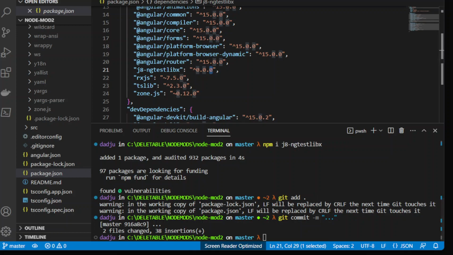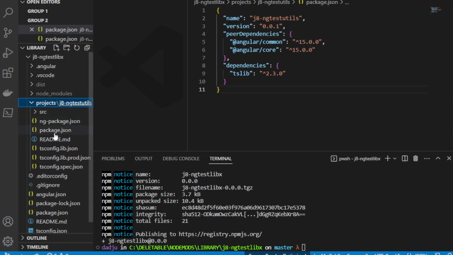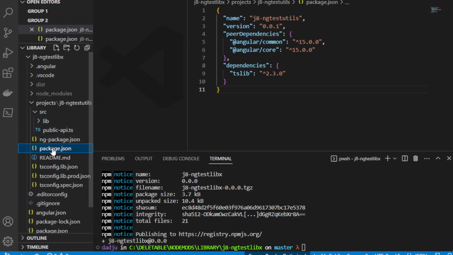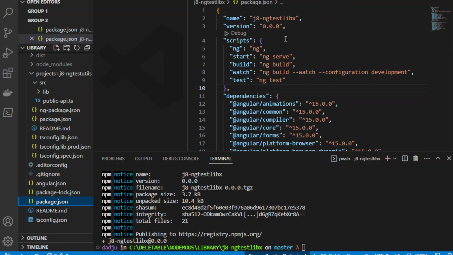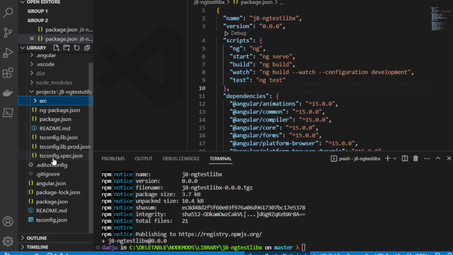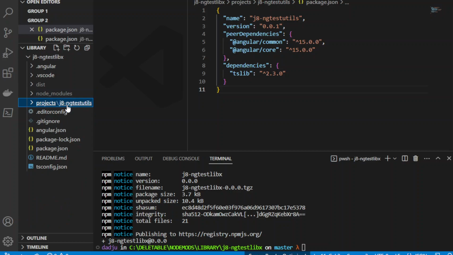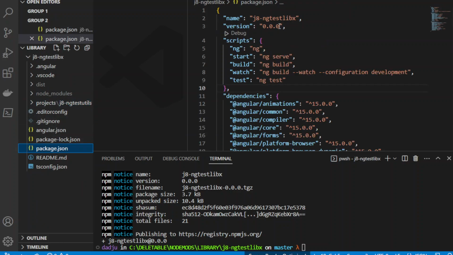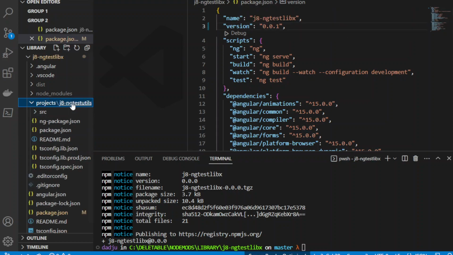So what will be the behavior? Let's go here in our project. This one here is a package utils. Should we update this one here, or this one? I forgot. So this one here is 0.0.1, that is the utils. This one here is 0.0.0. Okay, so let's update this to 0.0.1.